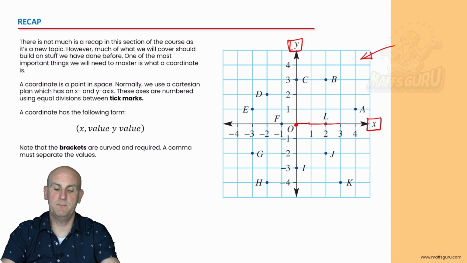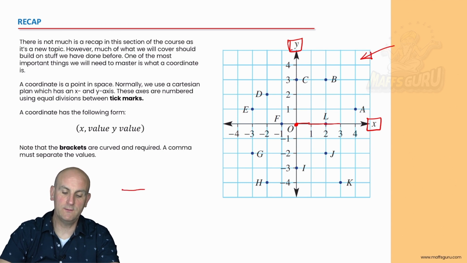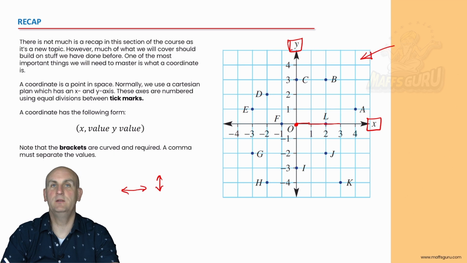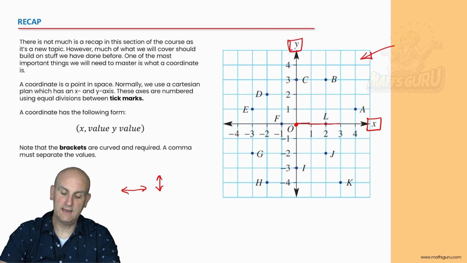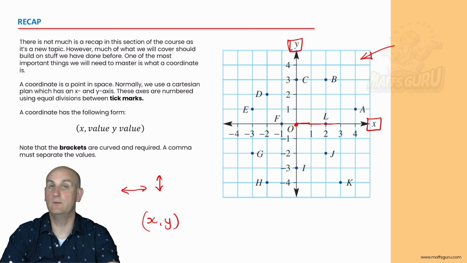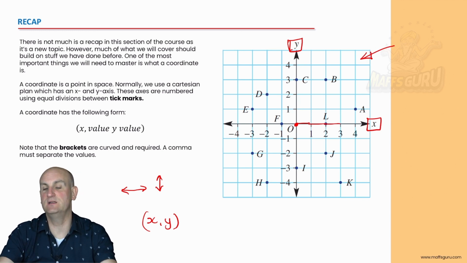But if you remember, coordinates are about going along the corridor and up and down the stairs. And you're like, what on earth is he talking about? I know. Or it has an x value, comma, y value, and a set of brackets. If you write down a coordinate without that comma or without those brackets, sadly, it is wrong. A coordinate is a point in space, and it has a particular way of being written, much like your name.